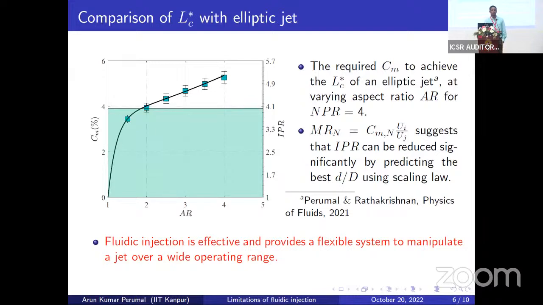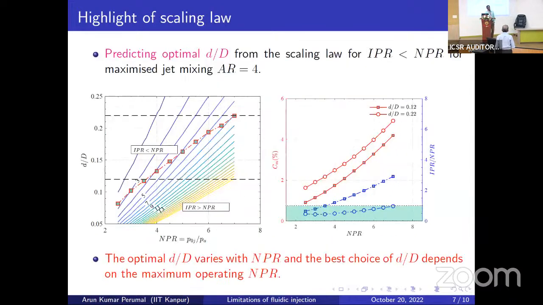Good. Any more questions? Yes, one clarification. Since everything you've done is on the free jet, is this correlation valid if you do the injection inside the nozzle, where the boundary conditions are different? The equations are going to be different. The scaling law can still remain the same with some minor modifications, but the equations are going to be entirely different. That is what will define the conditions of this diameter. Those equations will define the magnitude of the diameter. Thank you.